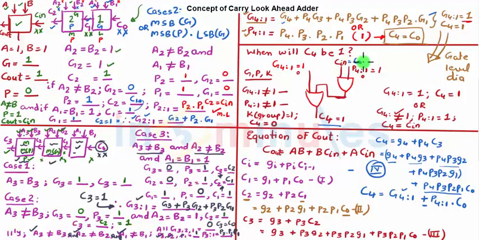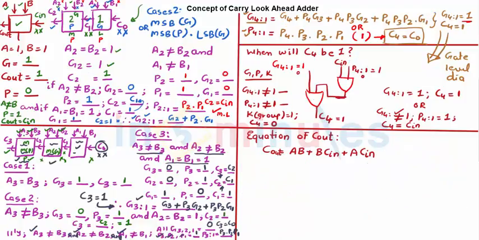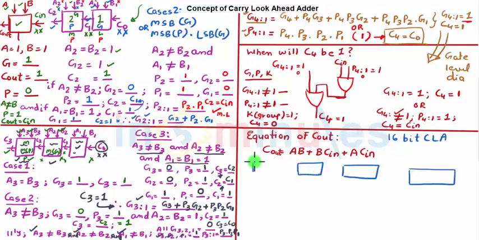Now, if I tell you how to implement a 16-bit carry lookahead adder, it becomes a very simple block diagram from here on. Let's quickly do that. This is how it's going to look, guys. So what we'll have is, we are trying to do a 16-bit CLA. What we'll have is 4 blocks. I'll tell you what is there in each of these 4 blocks.